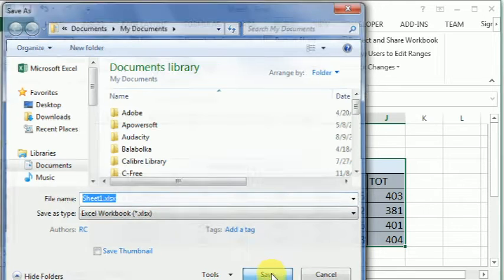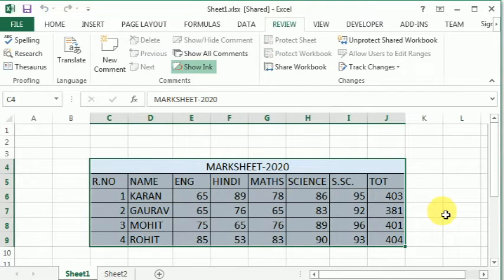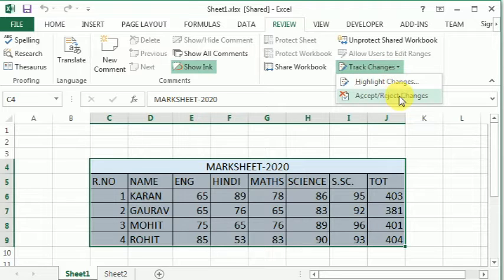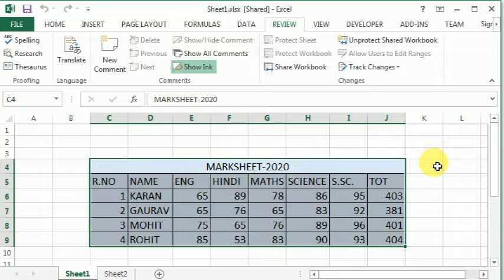Now I'm going to save it. Now my file is being saved, and if I share this workbook, it has been protected. And the next thing is that whatever changes have been done using track changes, I can accept or reject. We will discuss also how we can use that option.